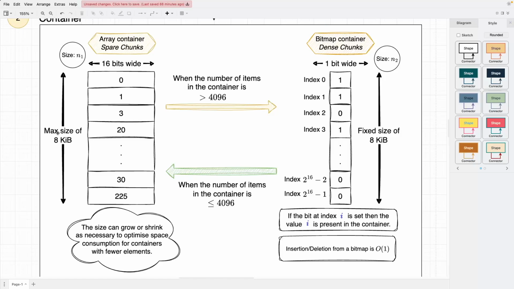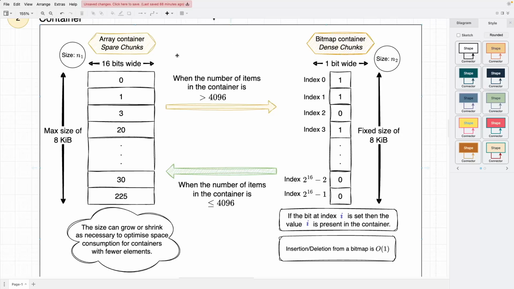So the amount of data that you could store, at least given this space constraint, is 16 times 4096. But to make things more efficient, to store more data in the same space, you can then switch over to a bitmap container, because in a bitmap container, you can store a lot more data, right? 8 kibibytes is 8 times 1024 bytes. Each bit represents one element. So that helps in increasing the amount of data that you can store. And that's the whole idea.